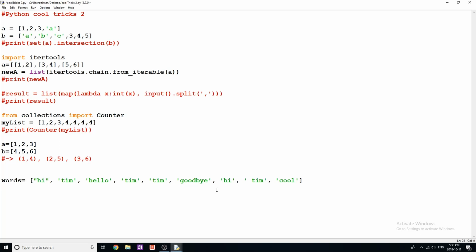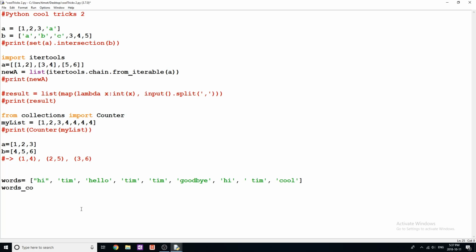So again, you could go the long route. You could figure out all the unique words in the list, and then you could count them and organize them and then sort them and see which one appears the most. But what if I asked you, I want to see ranked, which ones occur the most? Well, then you'd say you could use the counter. But what if I say, I want to see the top two names that appear in the list? Then you would use the method that I'm about to show you now.